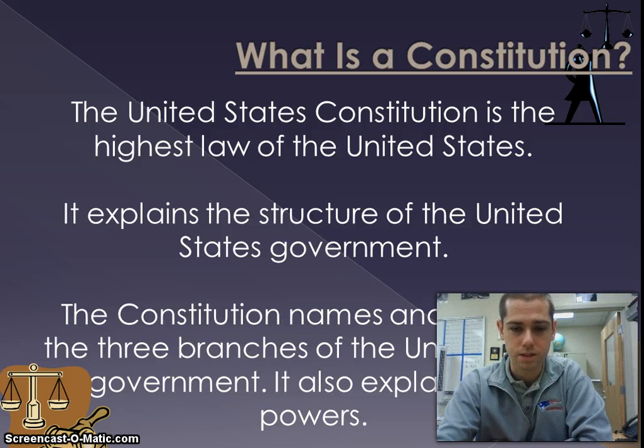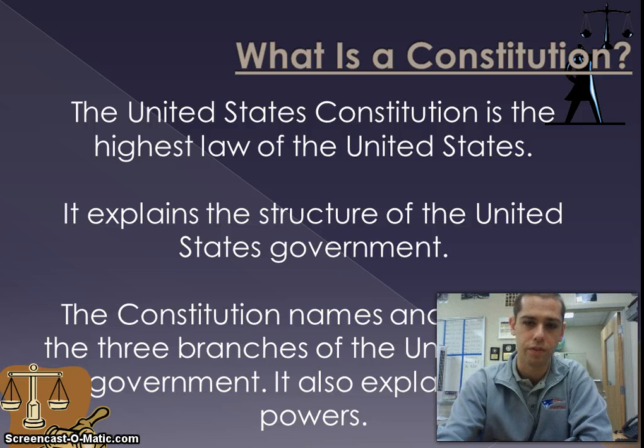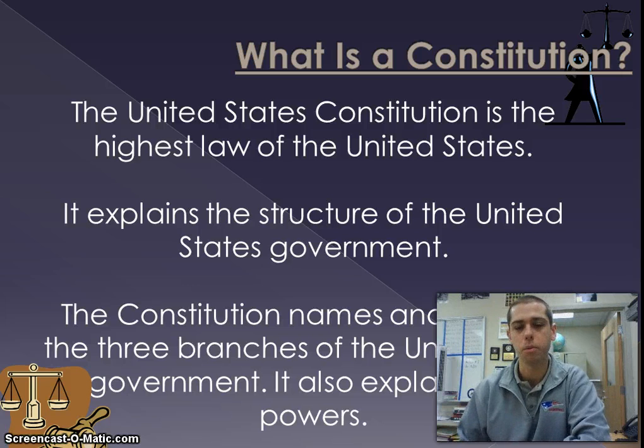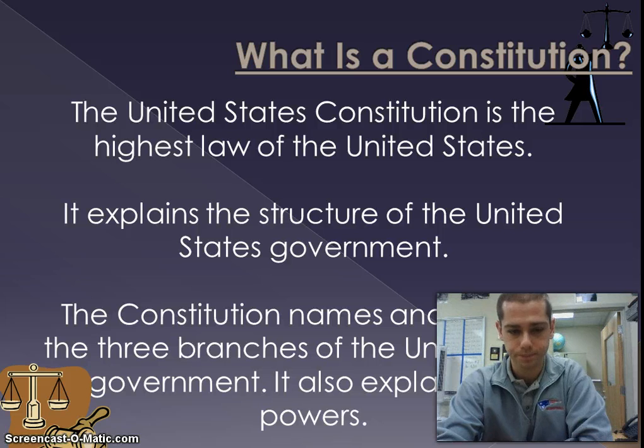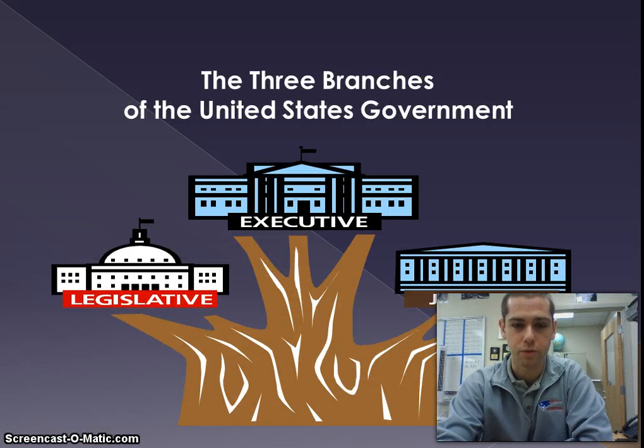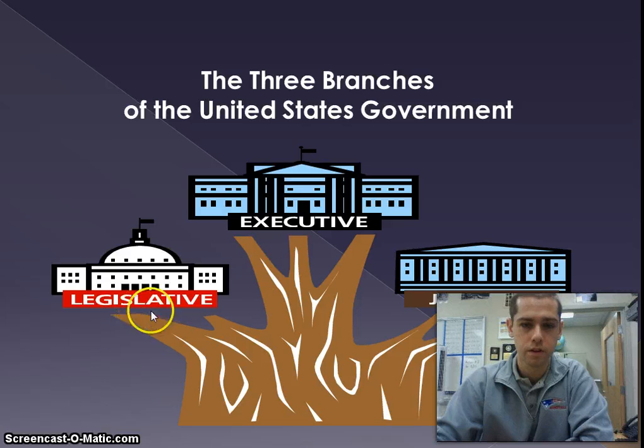It also specifically names the 3 branches of government that we have in the United States and what they do, their powers. You guys remember back to Montesquieu and separation of power, so no one person had too much of it? Well, the Constitution used that idea and set up our government form in 3 separate branches, so they all shared power. That's what our 3 branches are. You're going to need to copy this down as well. Our government is made up of the legislative branch, the executive, and the judicial.